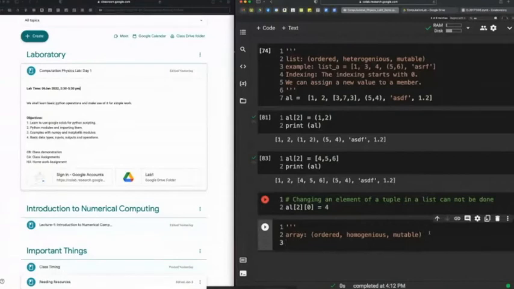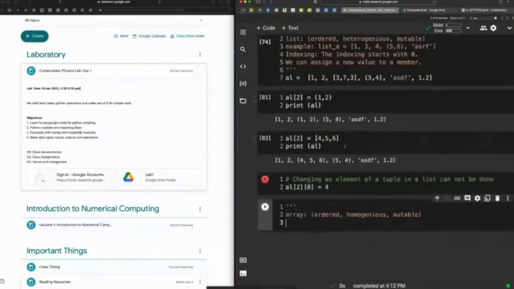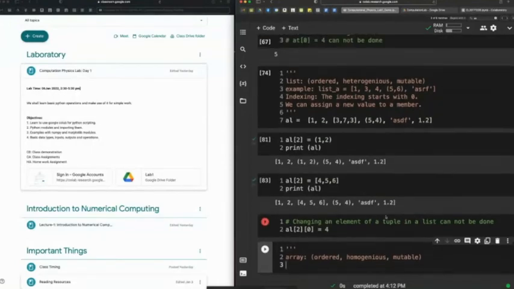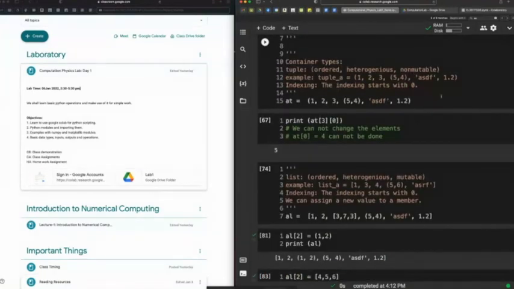Okay. So let's come to arrays, which are probably the most important ones for us. We'll learn slowly. So it's ordered, as I said, everything is ordered. Now it is homogeneous. Every element in a given array should be of the same data type. There is no escape from that. And it's also mutable, so you can change. Now, why do I need something like this? Well, we have seen the reason that we need things which are heterogeneous.